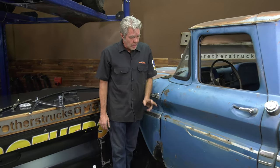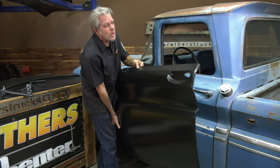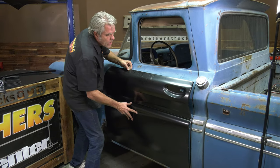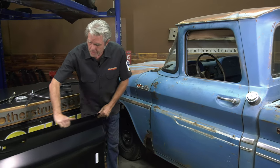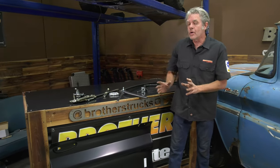Let's say, for instance, though, your door is just not repairable. You got rust at the bottom and you got a bunch of dents and stuff like that, too. That's not a big deal necessarily because we've got door skins that will cover the entire door, basically. So that'll take care of all of your lines and you'll just be able to weld it right up at the top there. Also, when you're doing something like this, be sure, like I always say, get all your peripherals.